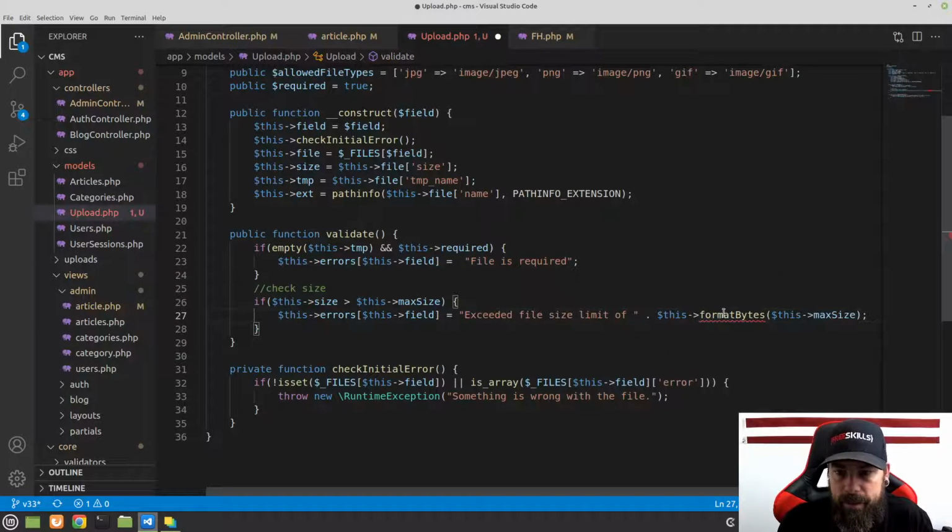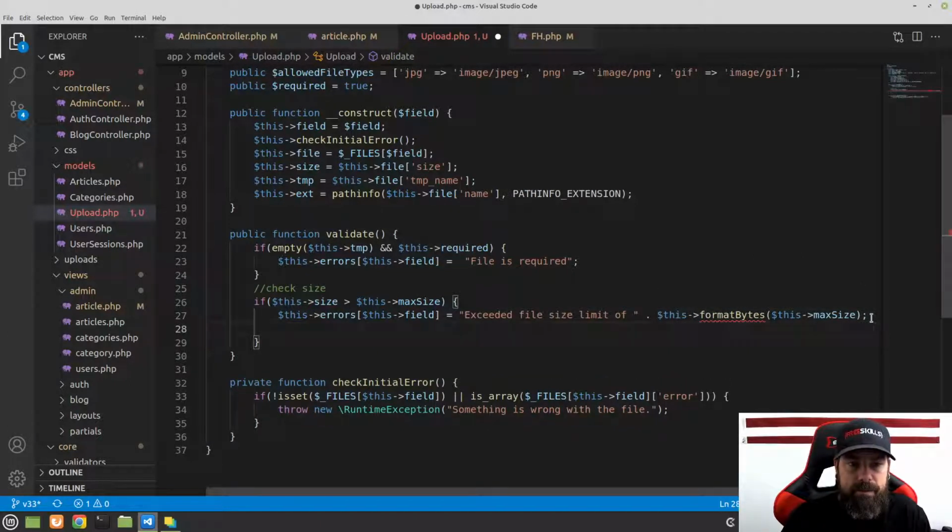Okay, because we're going to create a function here to display that a little nicer.